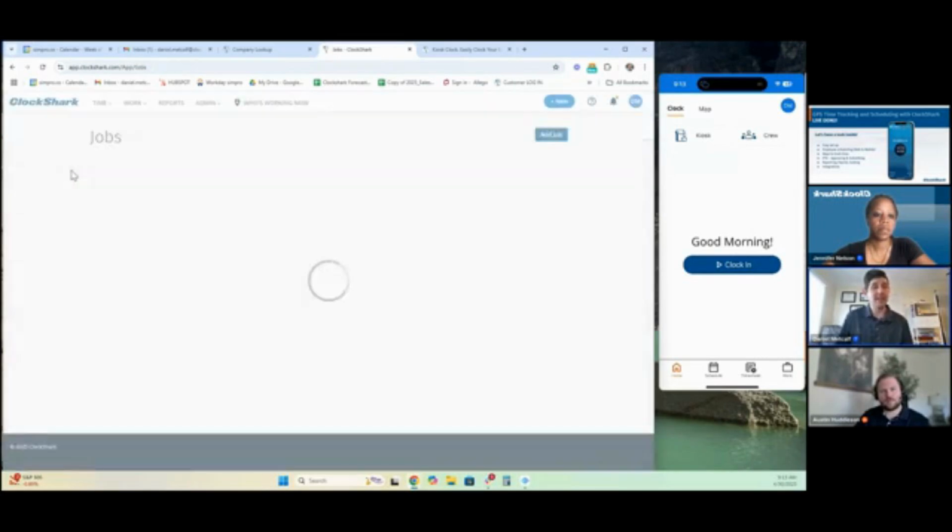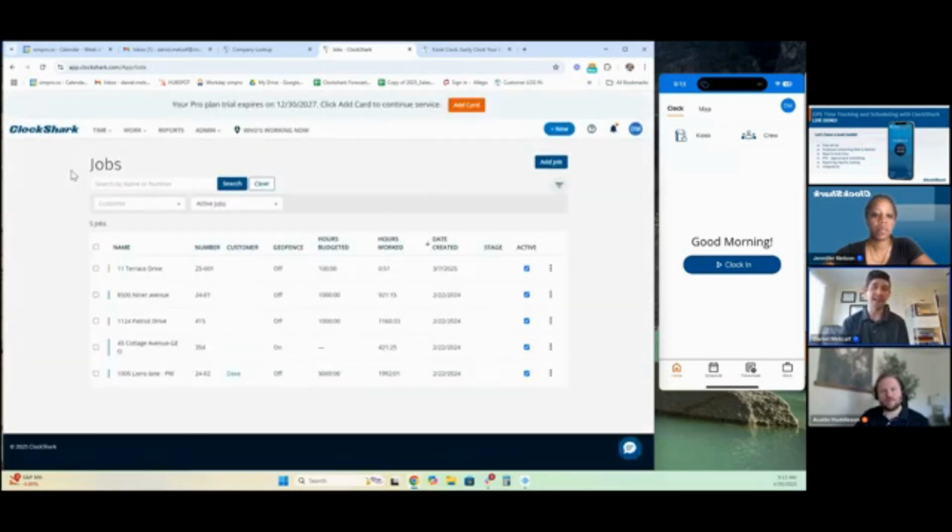Once the employees are set up, the next phase of the ClockShark system is setting up your jobs if you track those type of details within your system. I have my jobs set up here. They are addresses that I expect my employees to show up at to perform service. We do have an hours budgeting tool, which is a pretty cool tool as well. If you're doing longer term projects, maybe a bathroom remodel that's going to take a few weeks, maybe a larger commercial type project, you can set up specific hour budgets and say, hey, we need to hit this in order for us to be profitable.